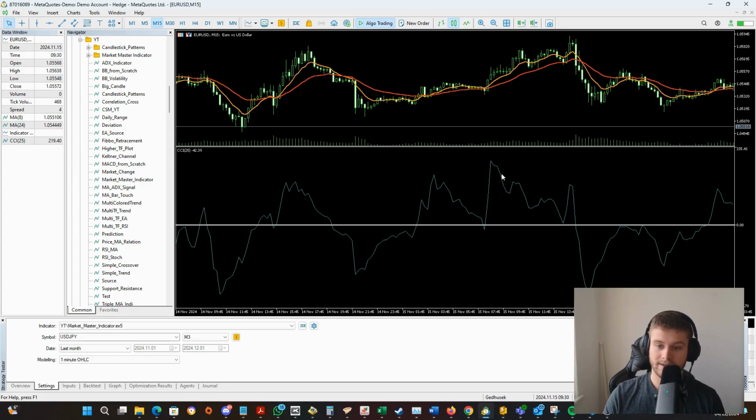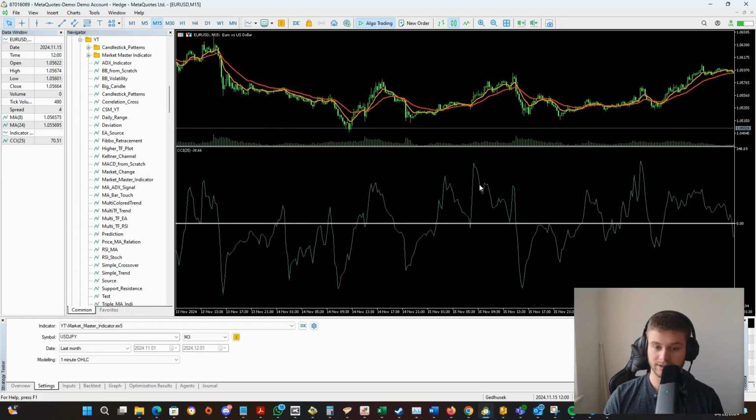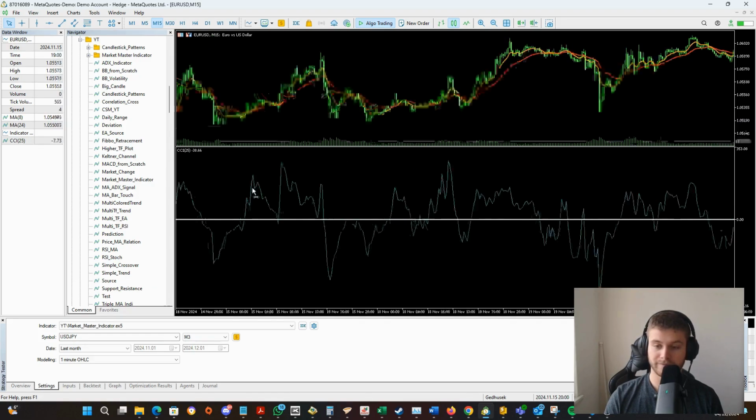Therefore, when this value of commodity channel index is above the average price, it means that the price is in an uptrend, okay? And when it's below the average price, it means it's in a downtrend. So that's basically how I will use the commodity channel index to read the overall trend. So it's very simple, but I think it could be effective.